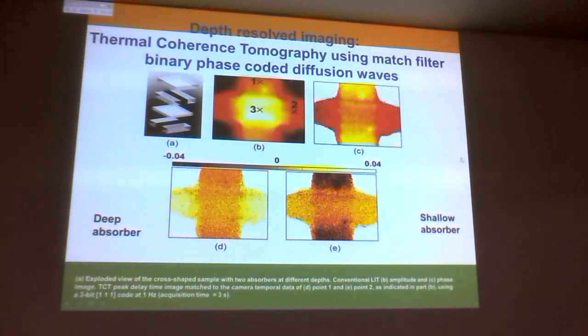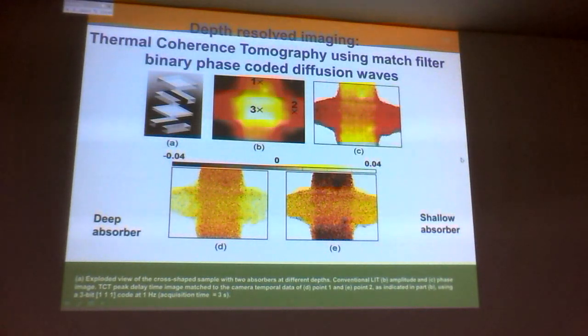And here was the other one that basically made it into a thermal coherence tomography, or photothermal coherence tomography, which is where I have 2 absorbers, one of them at this depth, the other one at a different depth, making a cross. And then what we do becomes essentially zeroing the time at each one of the two depths. So I can zero the time at 1, I can zero the time at 2, and then I use that. This is my microsonic interferometer now, right? Because I have a reference. So it says that the time t equals 0 is there.